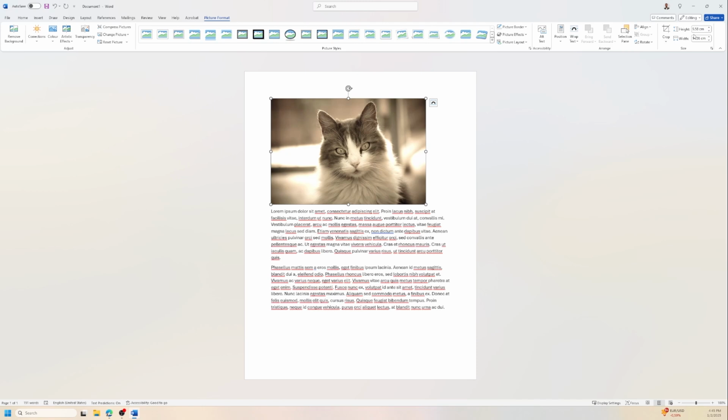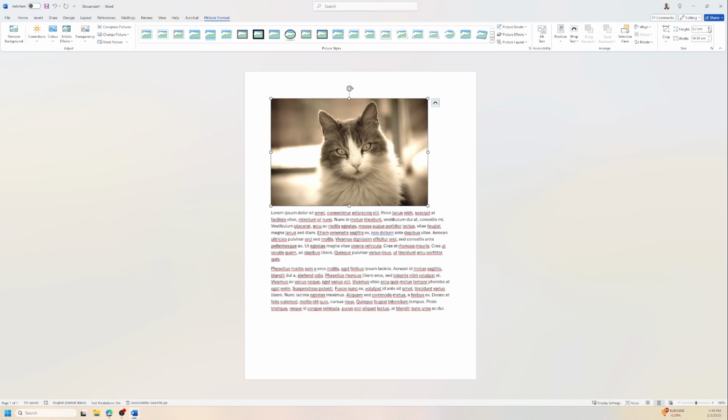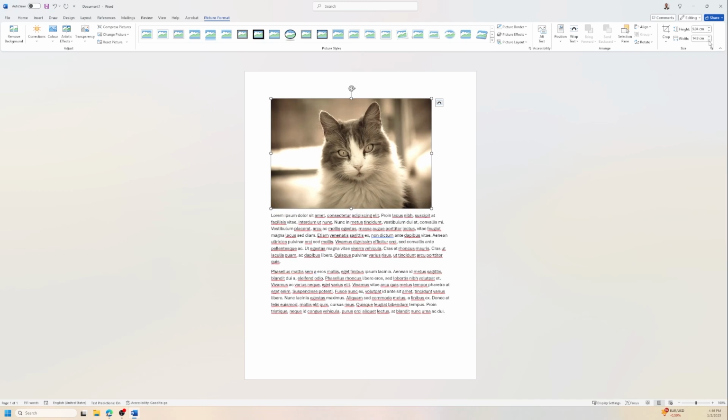And here on the left side, this is going to show you the actual size of an image. And as you see here, we have 9.6 and 14.39. And if you adjust the size of the height or the width, you are changing also the other part. So if you are changing the height, you are also changing the width, because this is resizing the image and keeping the aspect ratio.